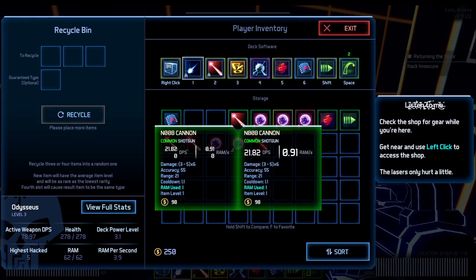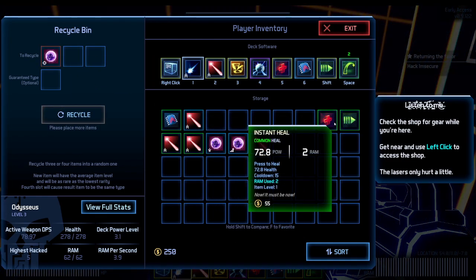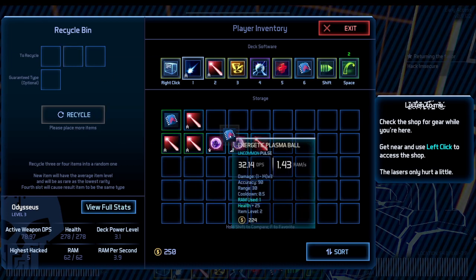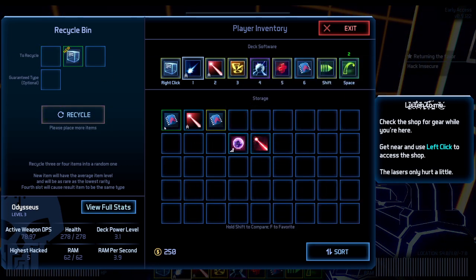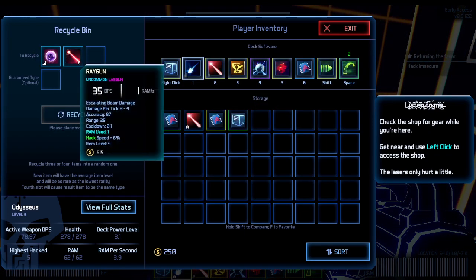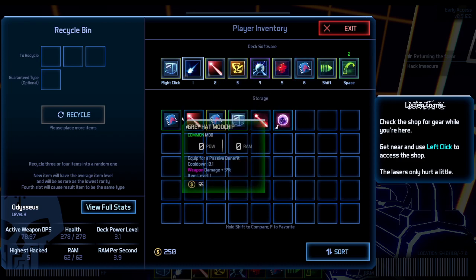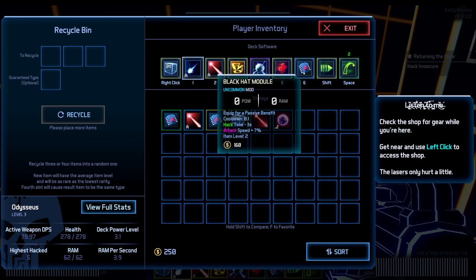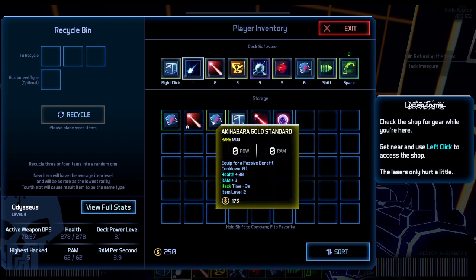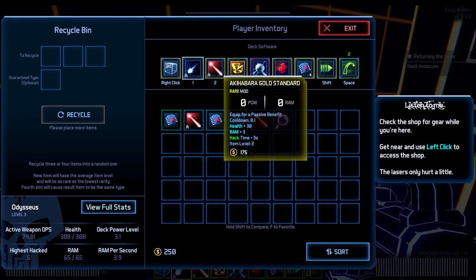Cool. I'll just go ahead and recycle some of this stuff. See if I get anything good out of it. I can't. Let's see. This is a... Well, I think I probably... I'm going to take the... That.